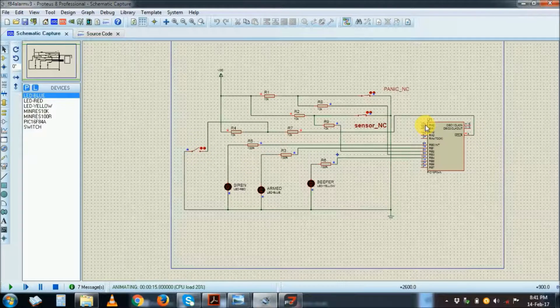RA0 comes on here, so you can use that output as an indication that the system is on. And now check what happens if I am going out. Press this one. This is a security key which you can use as the electronic lock, like I said, to break this circuit so that the PIC starts running, or the program starts to run.